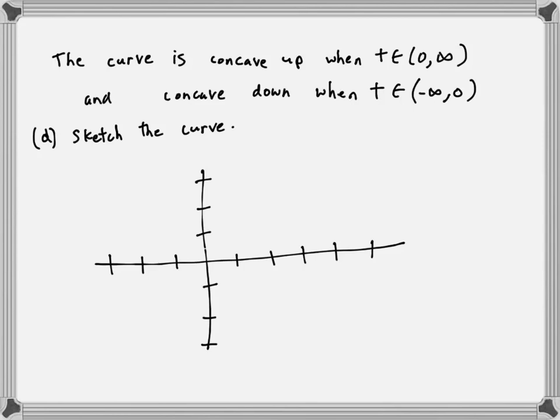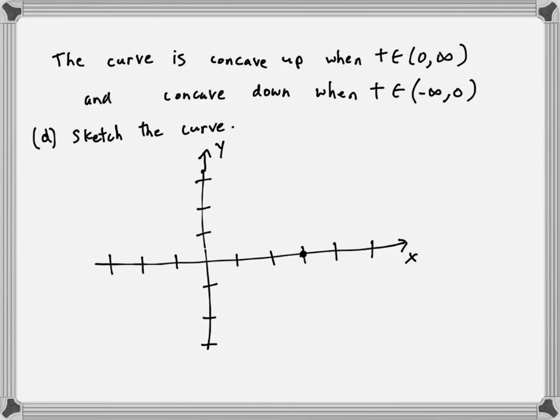So this is my coordinate system. This is x and this is y. Now I'm going to plot some points here that we have, okay? First of all, remember that we found out that there were 2 tangent lines at (3, 0), right? So we know that we're going to cross (3, 0) 2 times. So here's (3, 0).